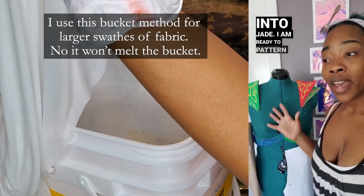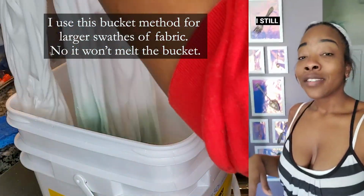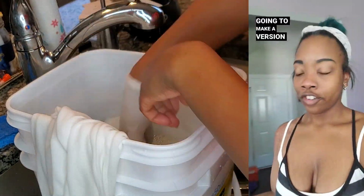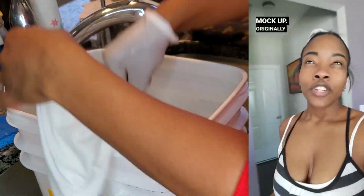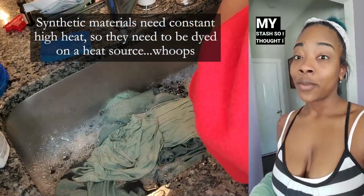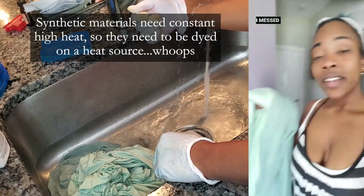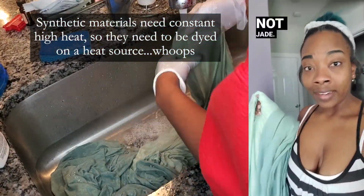I am ready to pattern the dress portion, and though I still don't favor a mock-up because I don't wanna, I am going to make a version of this for myself, which will serve as the mock-up. Originally, I had intended to use some fabric that was in my stash, so I thought I would try my hand at dyeing it. And I'm terrible at dye, very bad, so bad. And I messed it up, and everything just kind of came out sage and not jade.